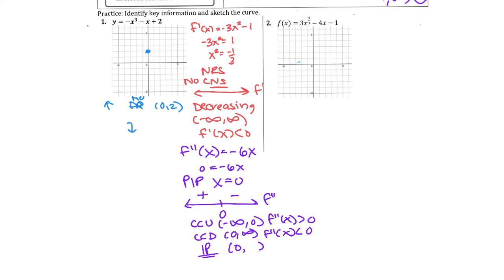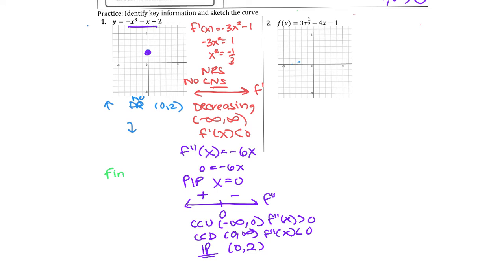There's an inflection point at 0, and if I go up to my original function and plug 0 in, I get 2. And that actually was already a point on my graph. That's my y-intercept. That's fine. That just means that's where this graph is changing from concave upward to concave downward. So again, right now we only have 1 point on our graph. Let's find a couple more points just so we can get the shape.